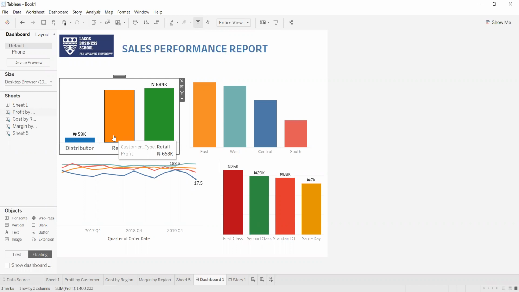Anybody using Mac, does Power Query work? I don't think any Mac users here. Oh, okay, so that's fine. So if at all we needed to clean anything, we'll just use Power Query to clean it and transform it. Then we'll save it and now bring it back into Tableau. You can start working.